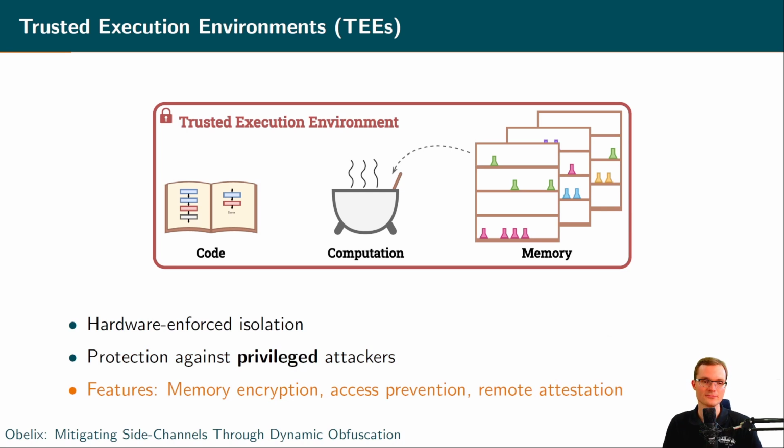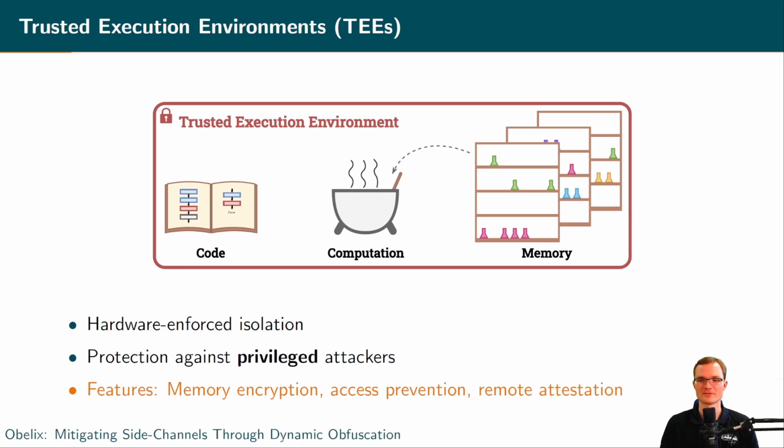And they achieve that through memory encryption, for example. So the entire memory of our virtual machine, for example, is encrypted. The privileged attacker cannot access our data or our code and cannot modify it. And they have remote attestation, so we can verify that our workload in the cloud is actually the program which we sent to the cloud provider and not something different, before we send our secrets there.